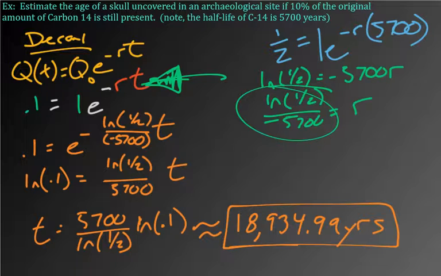Yeah, so this is kind of the standard technique for these problems. If it was an exponential growth problem instead, the only difference is this negative would be a positive, and you would still have to use something like this to get the rate, because that is typically always something you're going to solve for in these problems. Sometimes it's given, but basically plug in. You'll have enough stuff in these kinds of equations where one thing is left blank, and then you can get all the other things there and solve for whatever the remaining variable is.